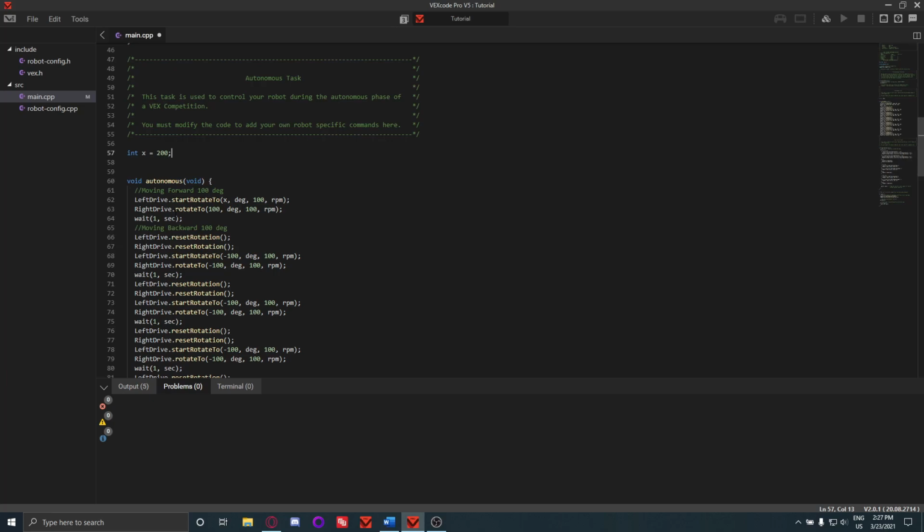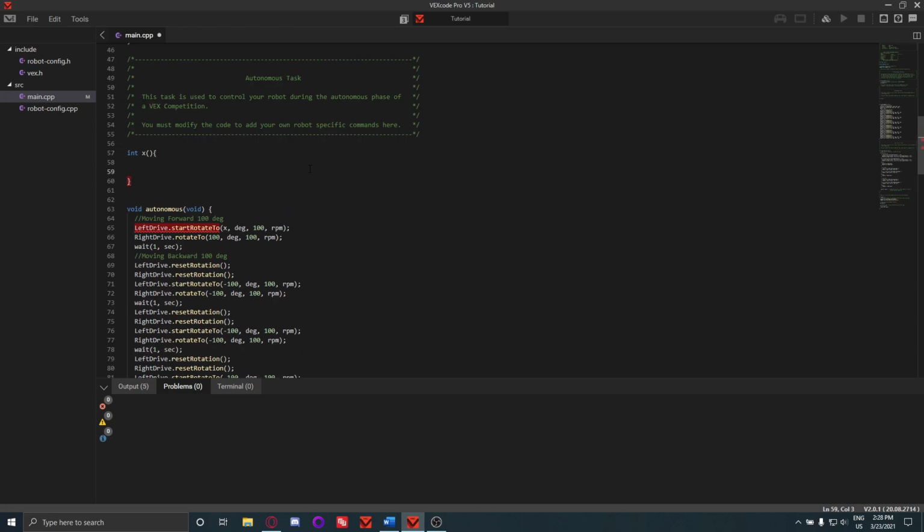So for example, if I wanted to create a value returning function, what I could do is just do int x, parentheses, and then brackets. Inside the brackets, when you have a value returning function, you always need to have it return a value.